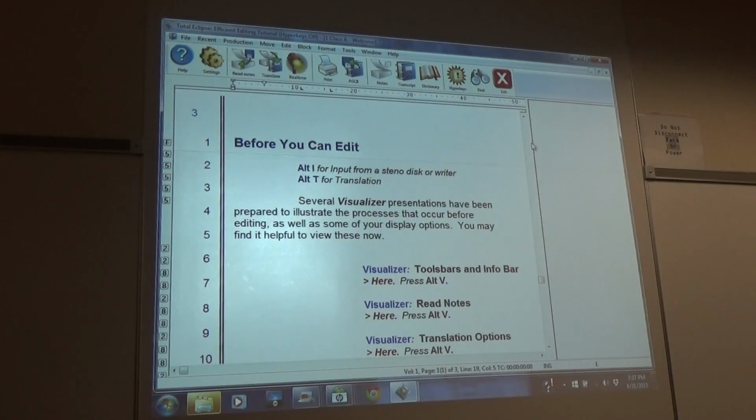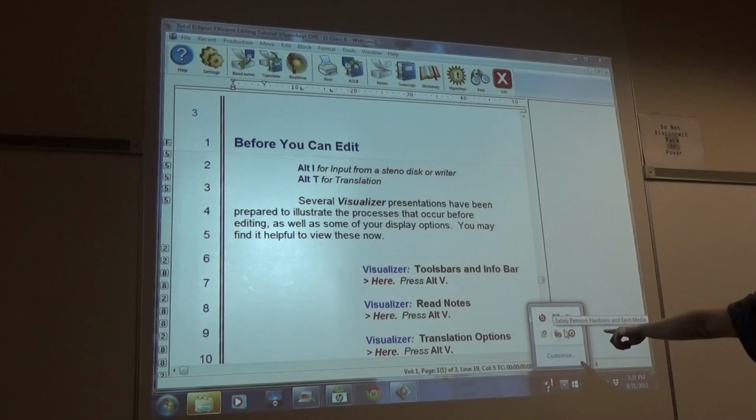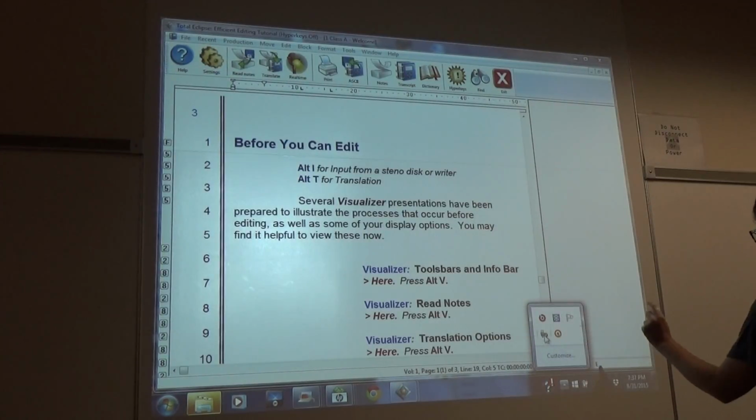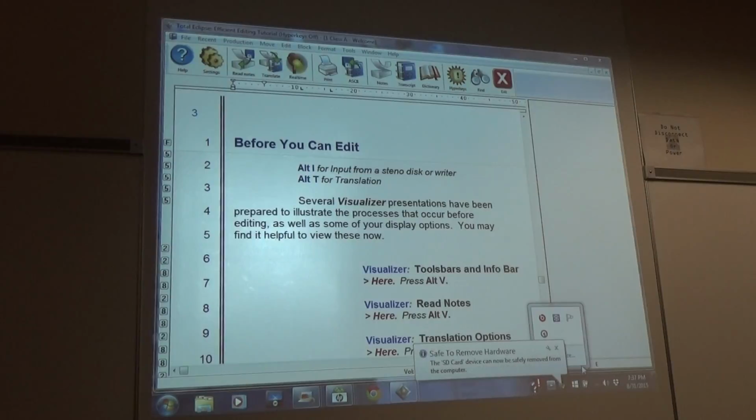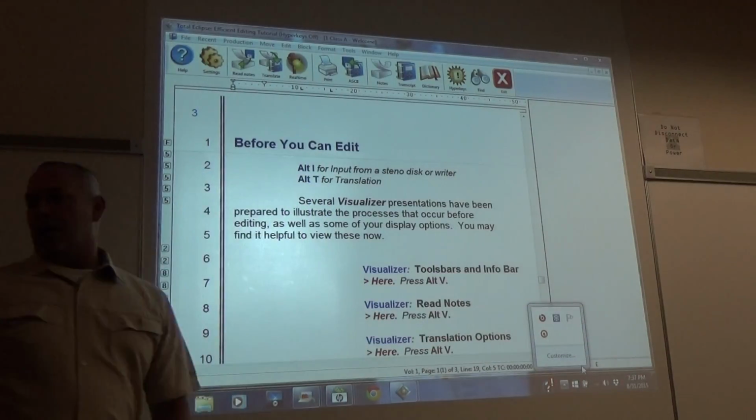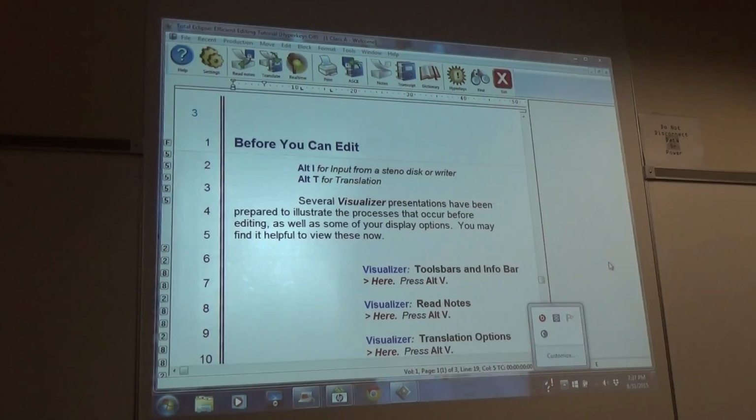I don't always do what you did on the SD card, so I don't want to mess it up. So if you want to, go down to the little triangle. Then click on it and see where it has this. This? Yes. USB. Click on that, all right, and then eject SD card. Safe to remove. All right. Thank you, ma'am. Thank you. So that's how you read in a job.